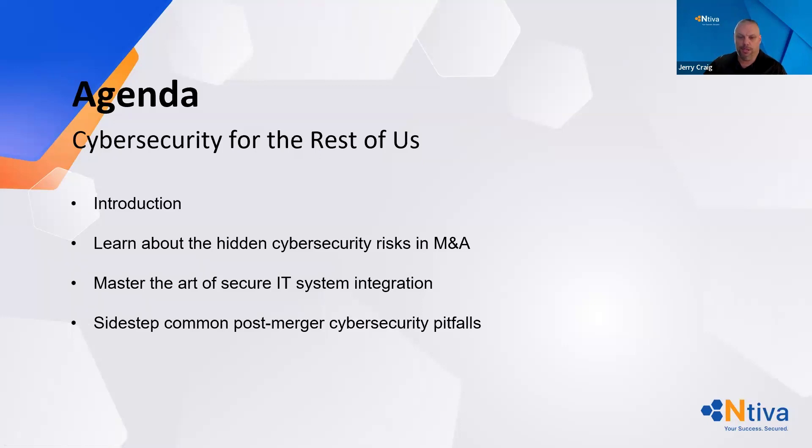It's a short slide deck and I've tried to be concise with the bullets. When some of you see the content or hear what I'm saying, you may immediately think I'm leaving a lot of things out. When we talk about risk, system integration, post-merger cybersecurity pitfalls — we could come up with hundreds of different things. I'm highlighting the most common, most important, and most frequent. This slide deck was meant to be concise for cybersecurity-related risk specifically.